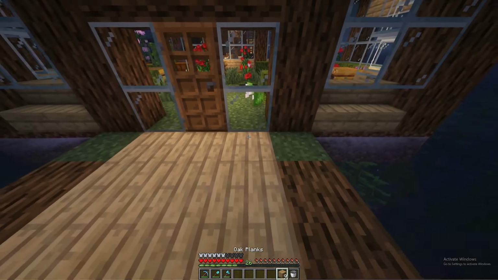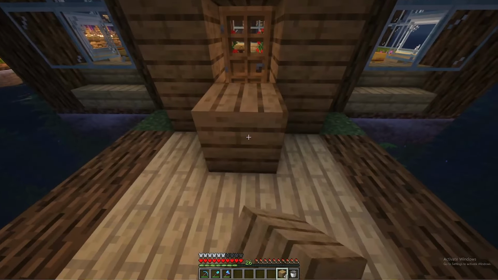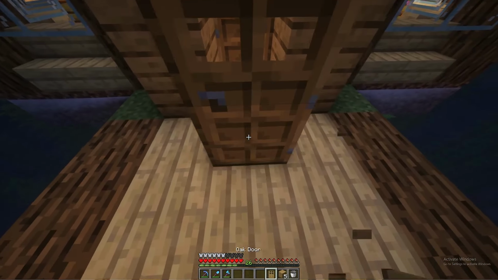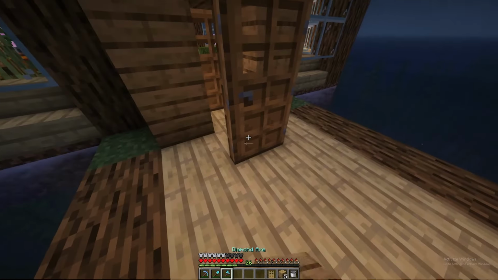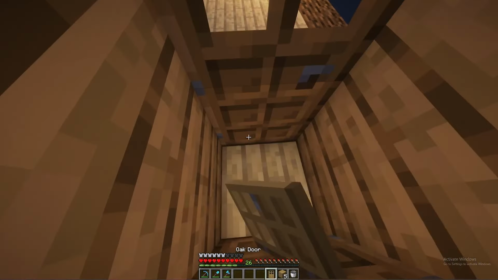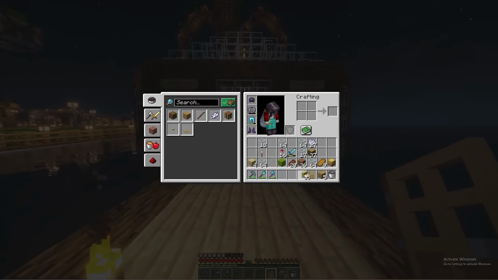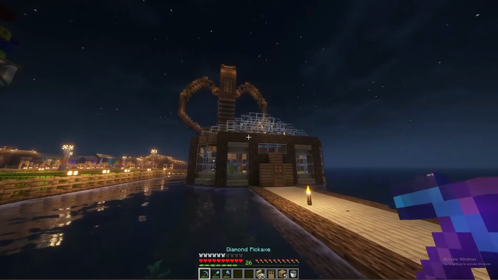I kind of feel like we need, just for now, I'm scared, so what we'll do is we'll do another door. Okay, that didn't work at all. Another door, hang on. Yeah, we'll do like a little double door action just for now. But I feel like we're missing something up top.